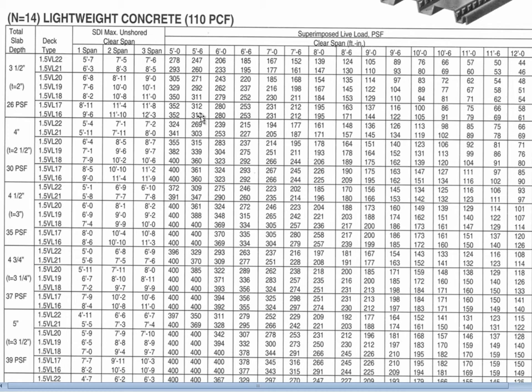When you end up with tension on top of the support the concrete cracks, making it effectively a series of simple-span beams even though the decking is continuous. For a one-span situation 16 gauge allows up to 8 feet 2 inches, a two-span situation allows 10 feet 5 inches, and a three-span situation allows 10 feet 9 inches while still supporting the concrete. These lengths become much shorter for lighter gauge decking such as 22 gauge.